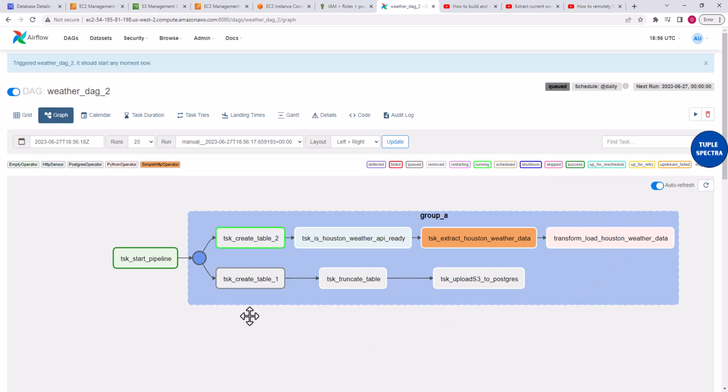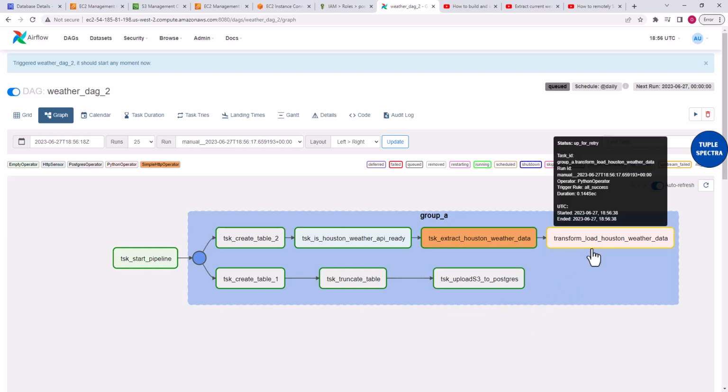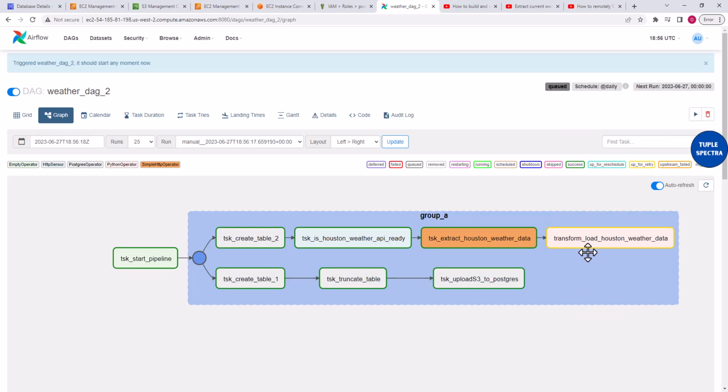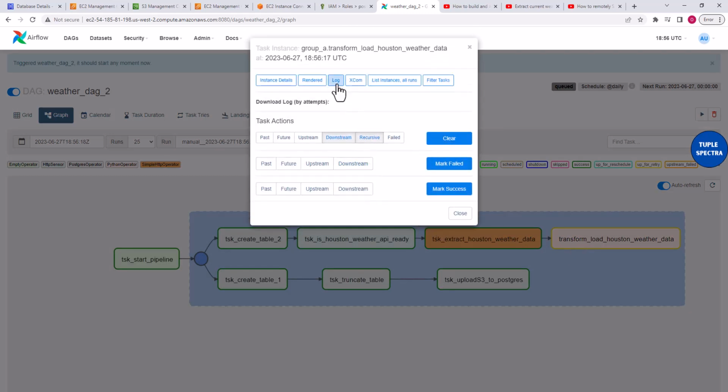Very good. Now you can see that this is running right now, guys. You can see it's running in parallel, guys. Everything is running successfully. You see that has finished. Now we are doing some transformation right there. You can see that we have a yellow border right here, yellow color. It says up for retry. It's retrying. That means there is an error. Let us see what is the cause of the error.